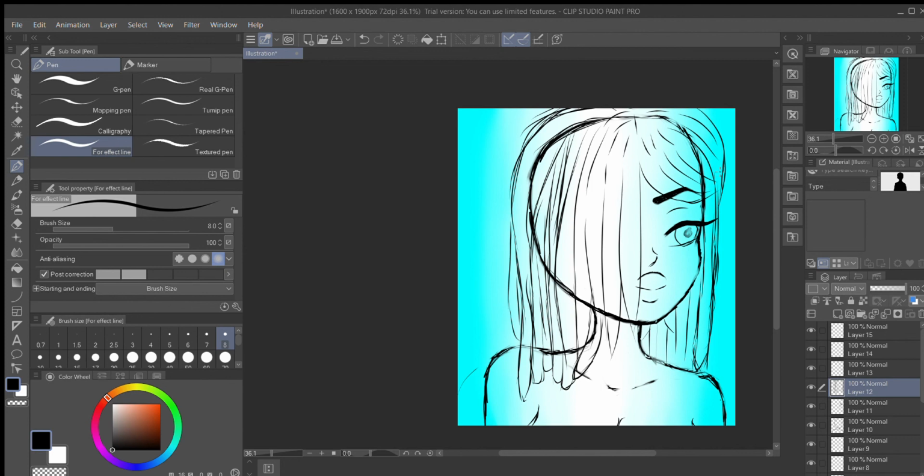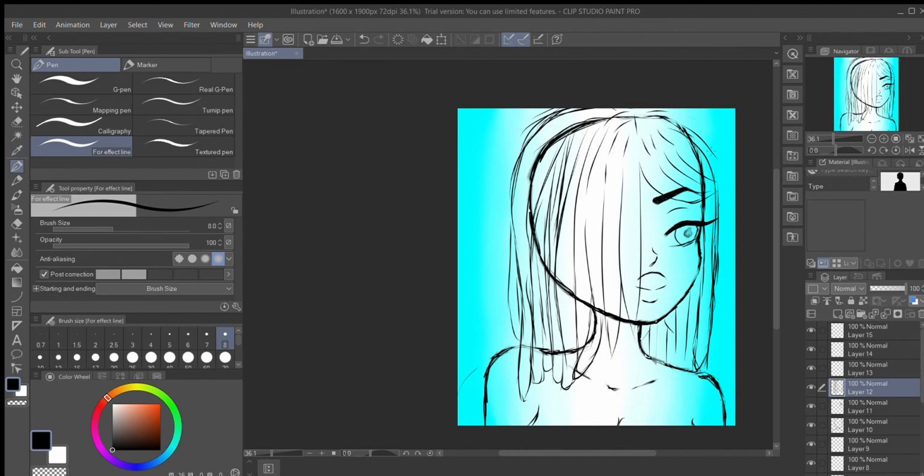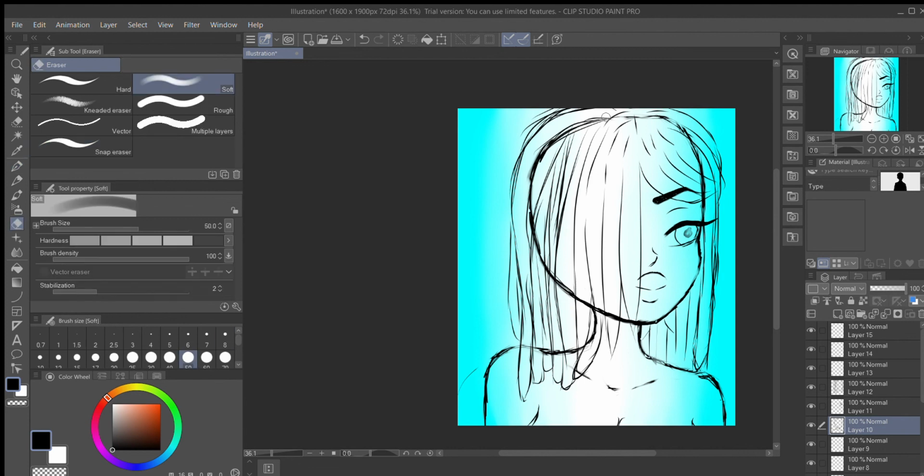So there. I think I'm done with that. Taking my eraser here, connecting a few lines, doing all that. And now I'm just gonna go back to here, and I'm just gonna erase everything that's behind the hair.